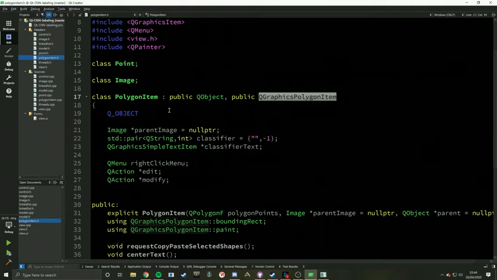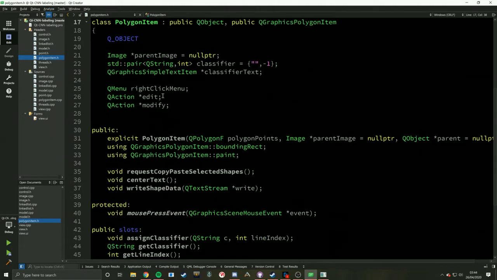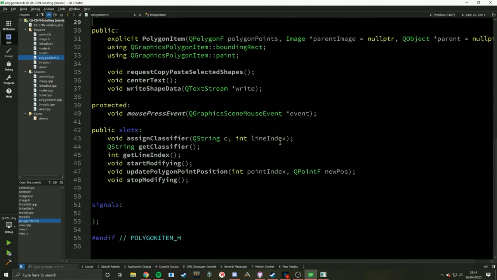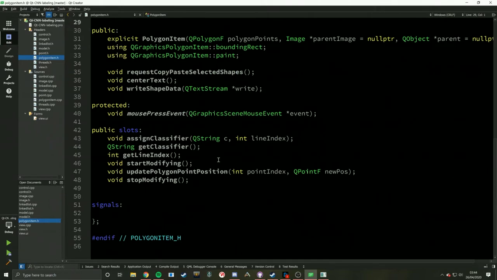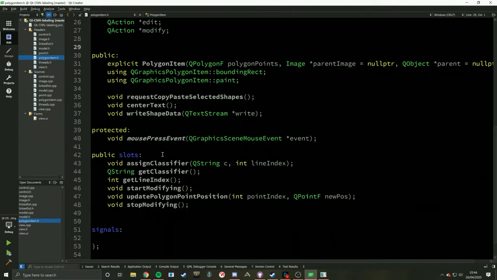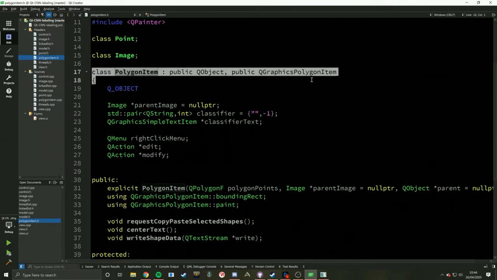So you'll see with the polygon item class that the right-click menu is all done within itself. When you interact with it, it recognizes that you're interacting with itself and runs its own methods on itself. So that's why you won't see that sort of stuff in the view class. It's just the way QGraphics items are implemented.